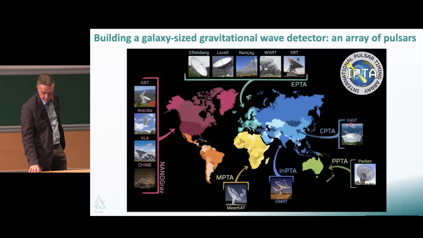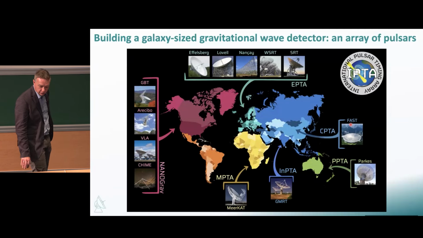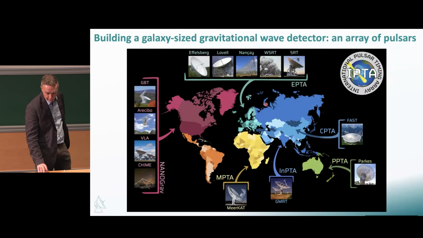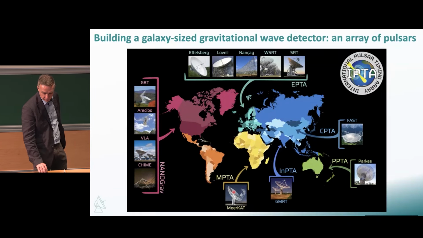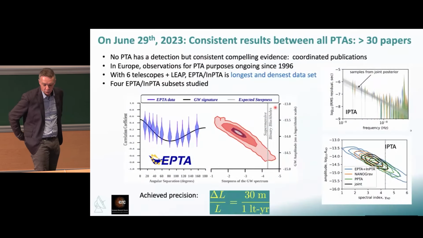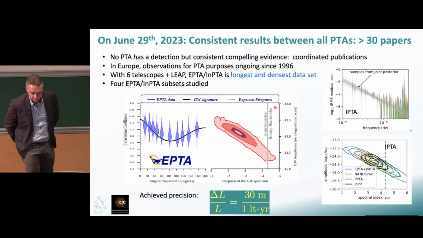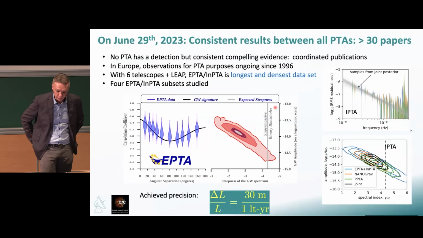Now, this experiment is ongoing in various parts of the world. We have the North American, the European, the South African, the Indian, the Australian, Chinese experiment. I hope eventually we will truly work together as the International Pulsar Timing Array, but the results that we showed last summer was a coordinated effort, but we all analyzed our data on our own.